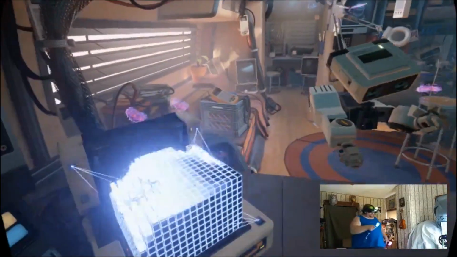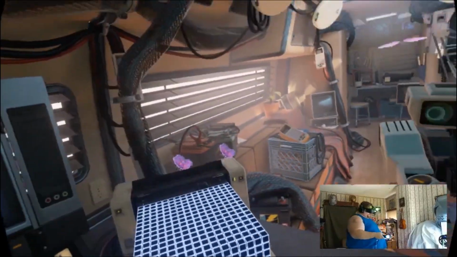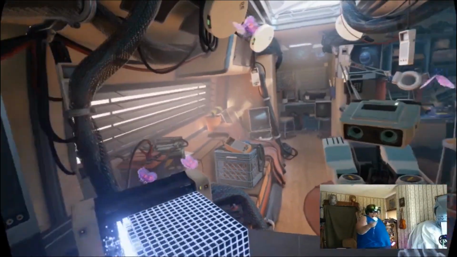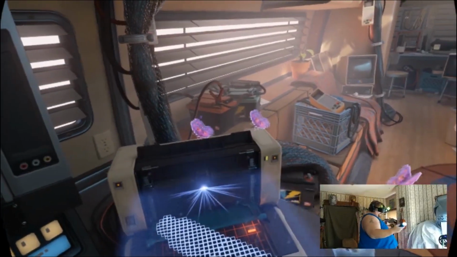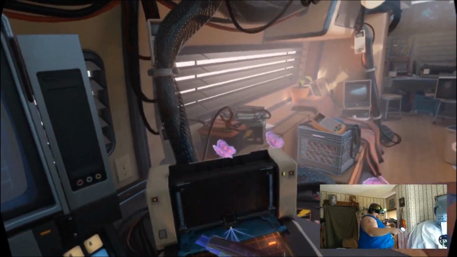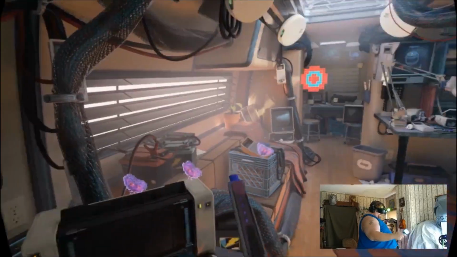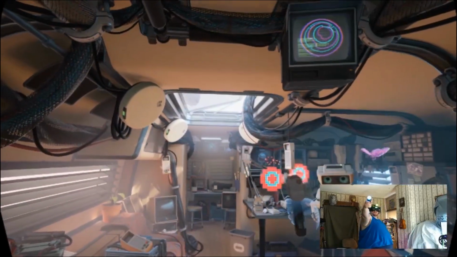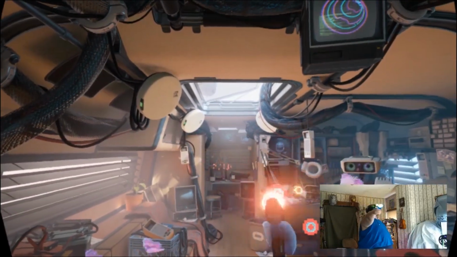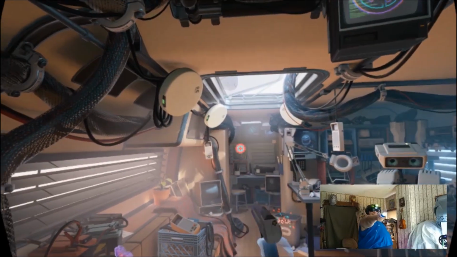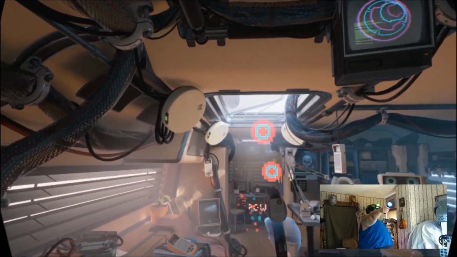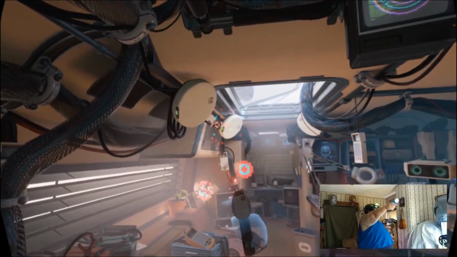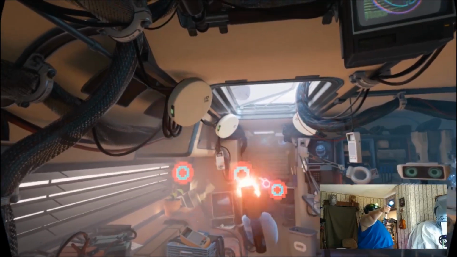Excuse me. This one's actually a lot of fun because it's basically a shooting game. It's like a shooting gallery game. So you can go boom, boom, boom, boom. Get cancer from this thing. Oh, I don't know if I can reach those back there. I'm not that good of a shot. There we go.